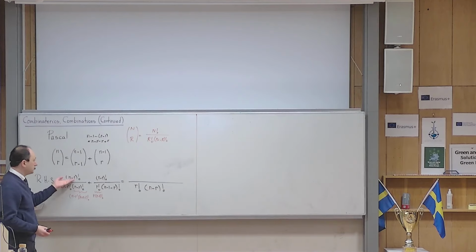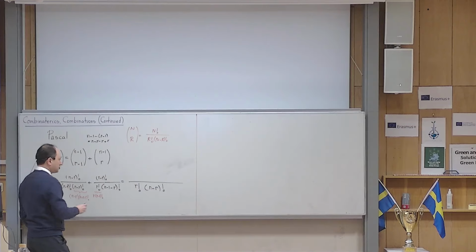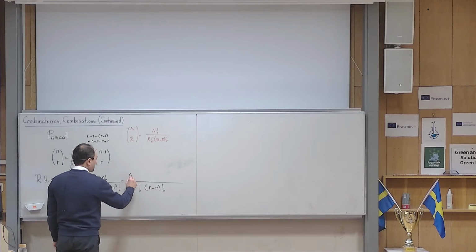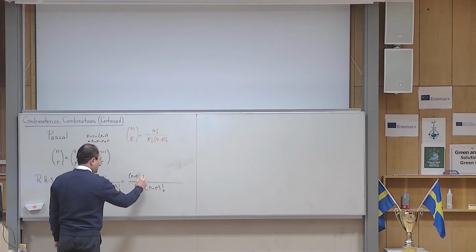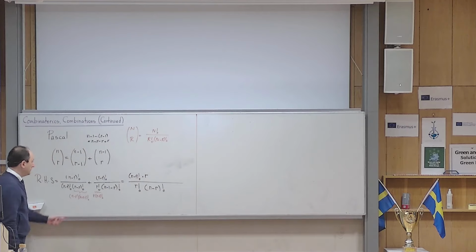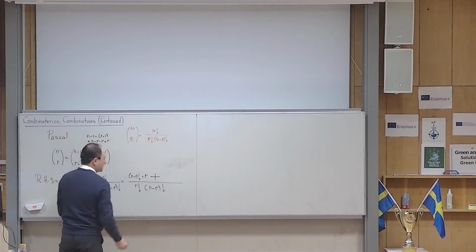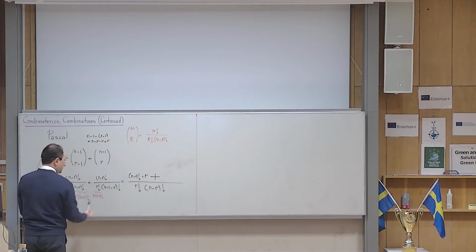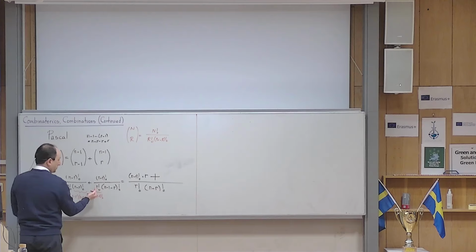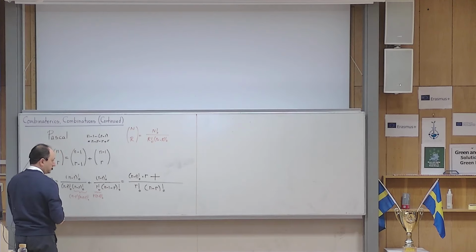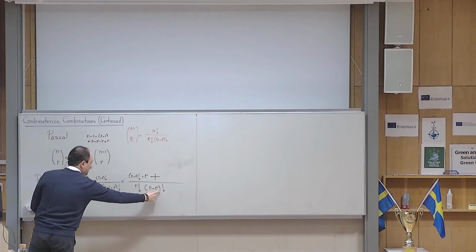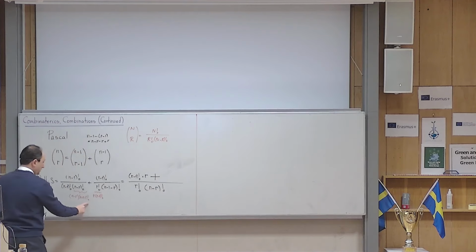So I have to multiply the corresponding numerator by that extra factor. So it becomes r times that. So if you don't mind, let me write it: n minus 1 factorial times r. And then addition. And then I do the same thing. I compare this common denominator with the second denominator. r factorial and r factorial are exactly the same. So if I compare n minus r factorial with this one, because of what you see here, what extra factor do I have? I have n minus r as extra factor.